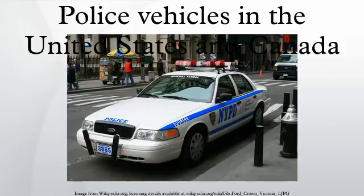The Indianapolis Metropolitan Police Department has utilized many makes and models of vehicles over the years as well. It currently uses marked and unmarked Dodge Charger, marked and unmarked Ford Crown Victoria, marked and unmarked Chevrolet Impala, and marked Harley-Davidson motorcycles. The Indiana University Police Department currently uses marked and unmarked Dodge Charger. In the very recent past they used marked Ford Crown Victoria.